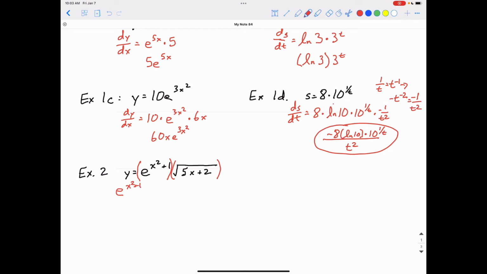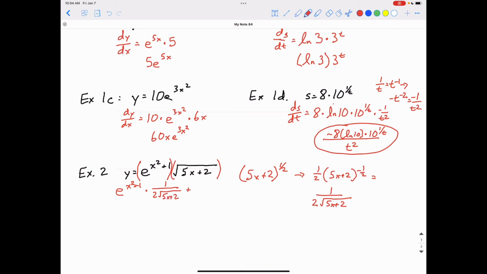times the derivative of the square root of 5x plus 2. So for the derivative of the square root of 5x plus 2, we need to change that to 5x plus 2, the quantity, to the half power. So its derivative would be 1/2 times 5x plus 2 to the negative 1/2 power. And that would equal 1 over 2 times the square root of 5x plus 2, by the time I move that negative half power to the bottom and then revert it back to a square root. So times 1 over 2 square root of 5x plus 2. And that's just the first part of the product rule.